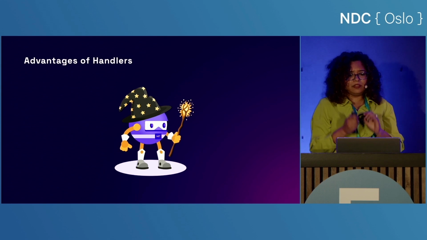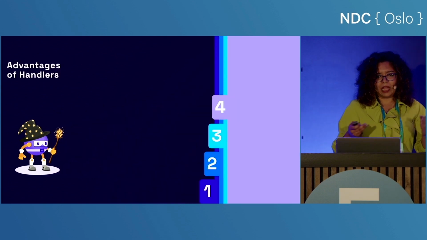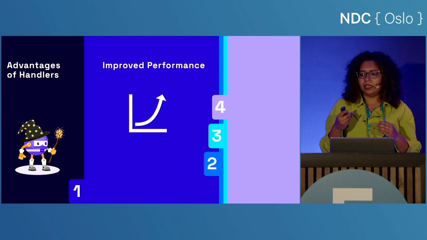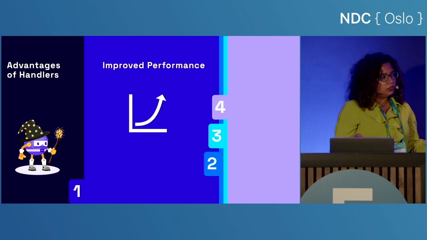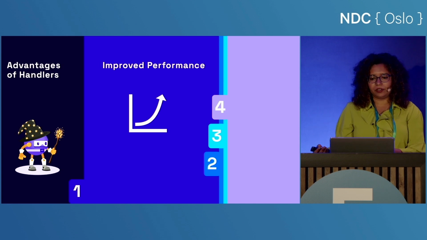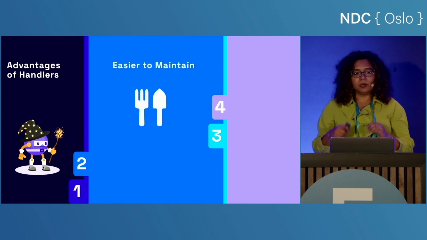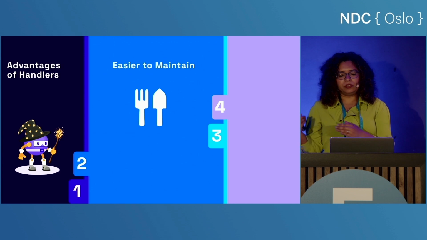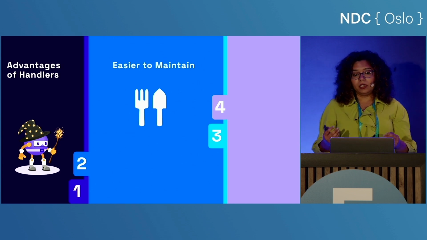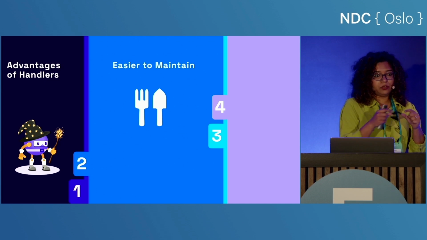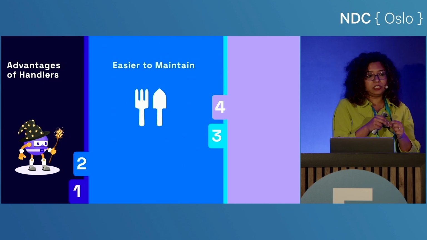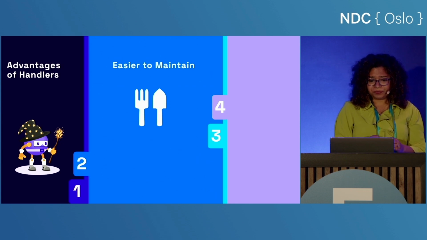The advantages of using this new handler architecture are improved performance. There's a lot of work that's been done in how these handlers now hook up into your .NET MAUI apps, so it is way more performant than the old renderer code used to be. It is also much, much easier to maintain. Looking through the different options you have to create handlers now, and the way they are set up, it's simply property-based or event-based, or even if you're just subclassing a whole control, it is much easier to maintain your code now.